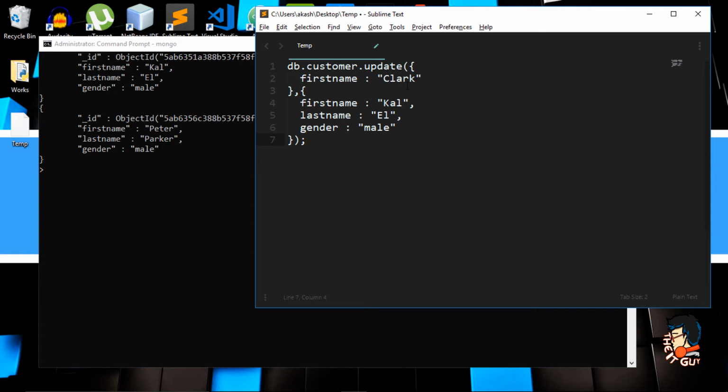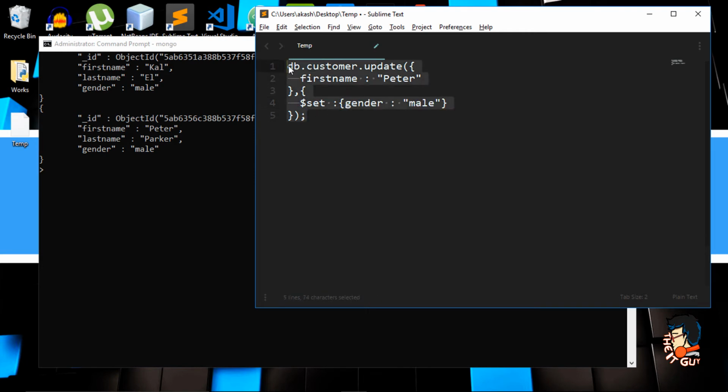There is another solution for this that MongoDB has provided, so let's check out what that is. Let's say we want to update the entry whose first name is Peter, and we just want to add one more field. To do that, we will use $set colon, and here we put another set of curly braces, and here you can put any field that you want to add. So let's just put gender to male.